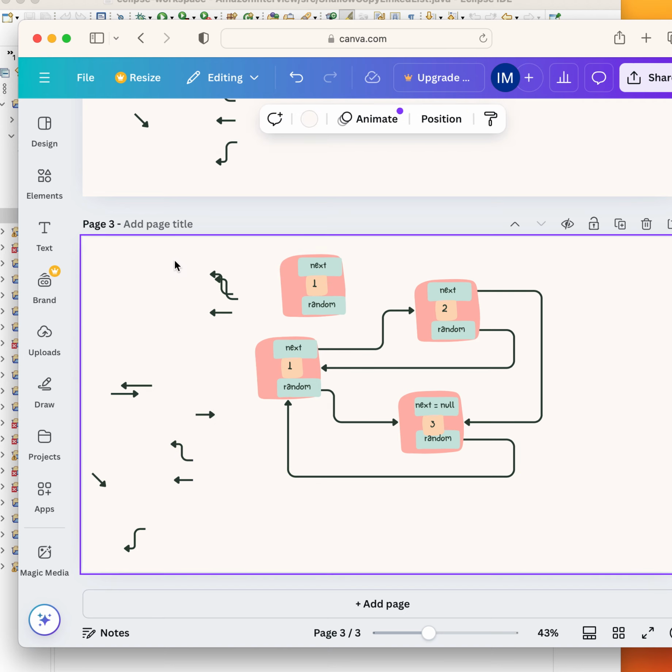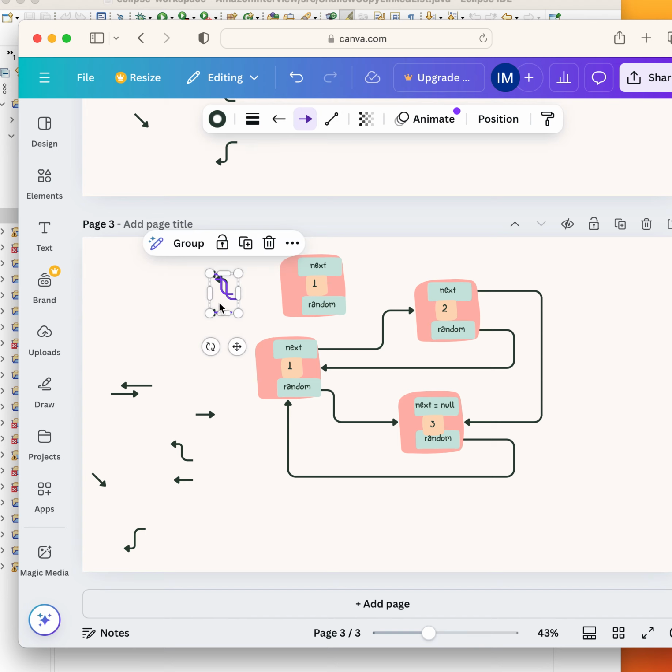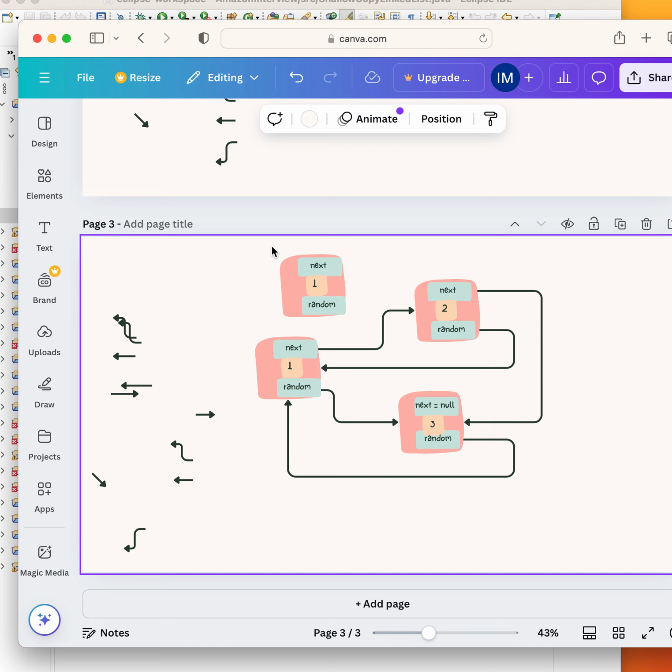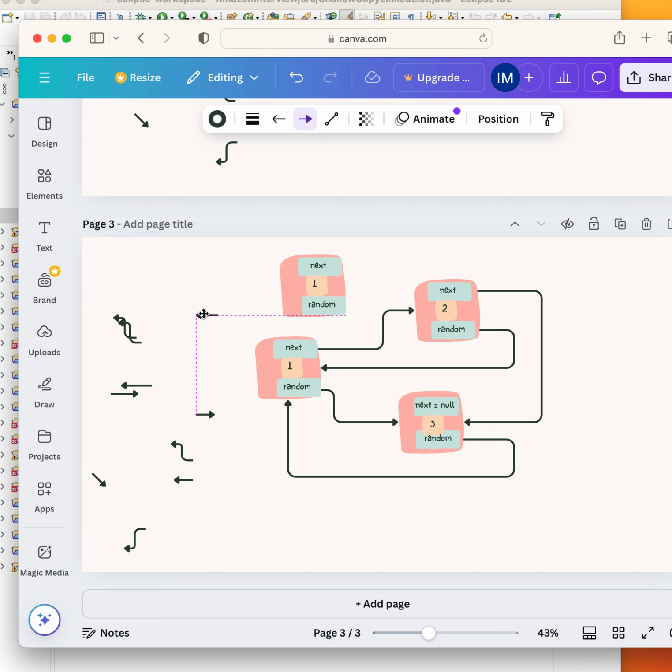In the deep copy, what we are doing is duplicating each node. The first step would be duplication, then the second would be fixing the next and random pointers.